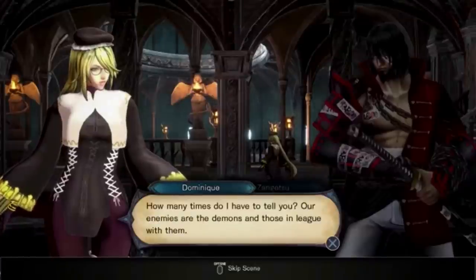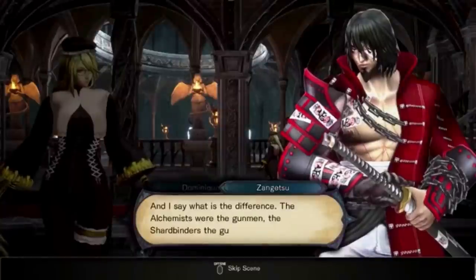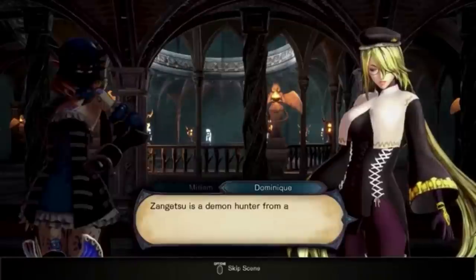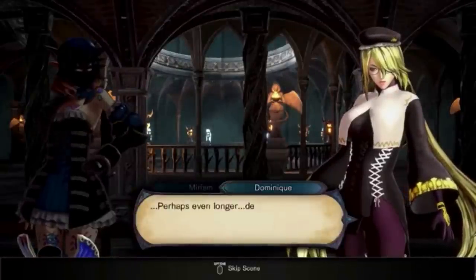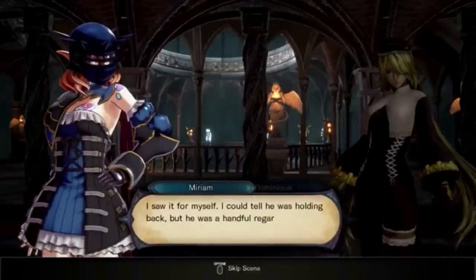Our enemies are the demons and those in league with them. The alchemists were the gunmen. Are you hungry? Zangetsu is a demon hunter from a land far to the east. The mythical place of Japan. Japan. I think I'm pronouncing that right. Hold on, let me see what it said again.